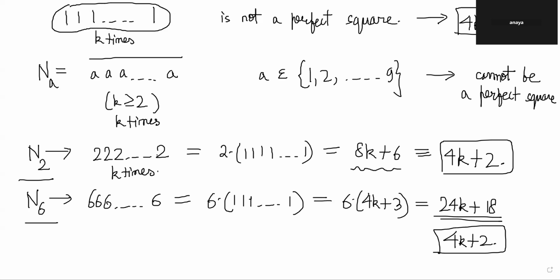Remember how we proved that it is 4k plus 3? What did we do? We wrote it as 1, 1, 1 with k minus 2 digits, and a 0, 8, plus 3, because that will still give 1, 1, 1, 1 only if you add it. And we said that obviously if it ends in 0, 8, it is divisible by 4. Do you understand what I'm saying? So N2 and N6 are not going to work because they are of the form 4k plus 2. What about N4?